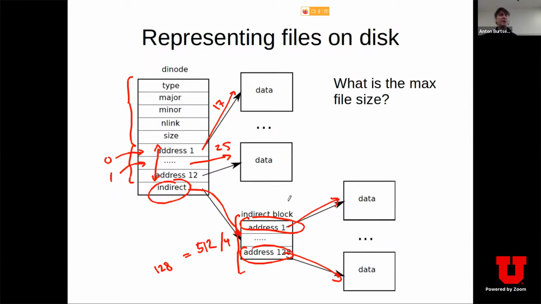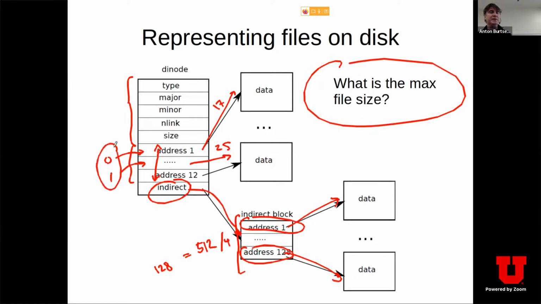So if I ask you a question, what is the max file size supported by xv6? We have 12 blocks here, right? And then 128 here. So I think it's 12 plus 128 multiplied by 512. That's the max file size which xv6 supports, right?